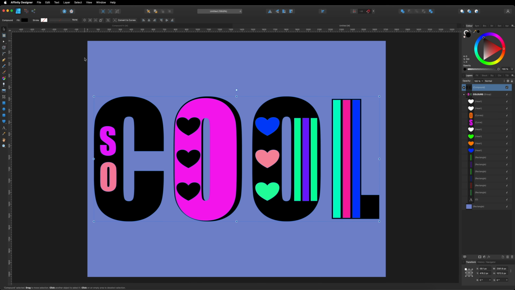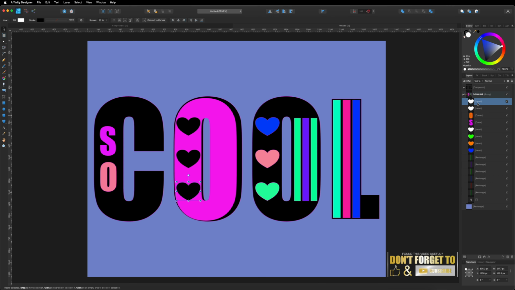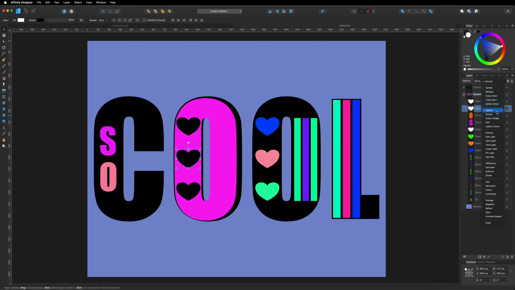Okay, so I've now completed all the different colors for my different shapes. And the only thing I haven't done, which you guys may have missed as well, is when we changed the color of our hearts to being white, I didn't change that blend mode. So you want to just go in there and make sure that you do have overlay on all your white hearts as well. Also, if you find it easier to stay a little bit more organized, then you can go ahead and just drag the other white heart underneath it. So we've got all 3 of those together.